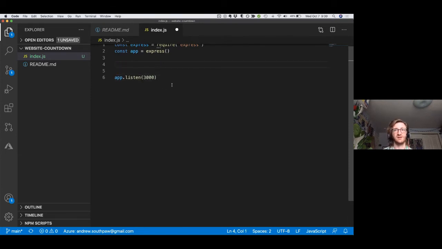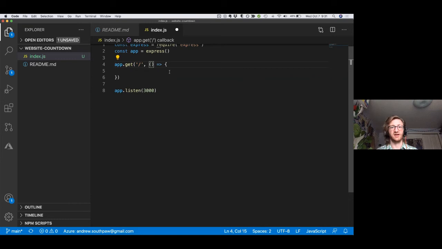And then the one other thing that we can do is to listen to a particular route. So I can listen to the GET request, and the route that I'm interested in is simply /. And when that happens, I am going to respond with some code. So this is my anonymous function that says I'm going to run this code when this route gets requested with a get.